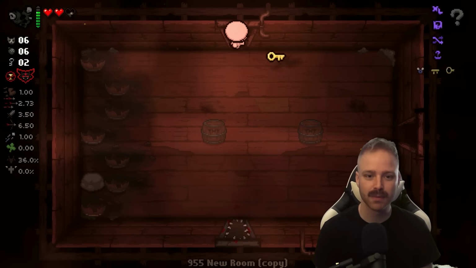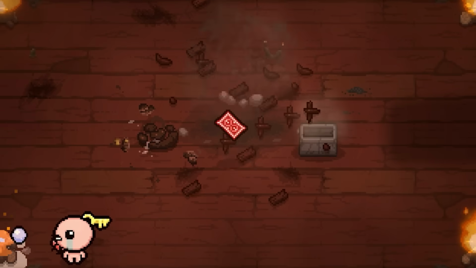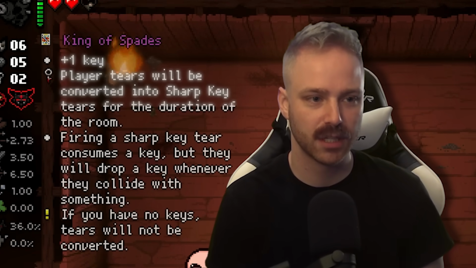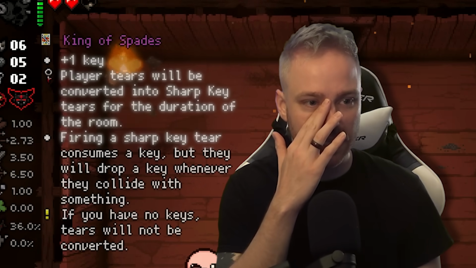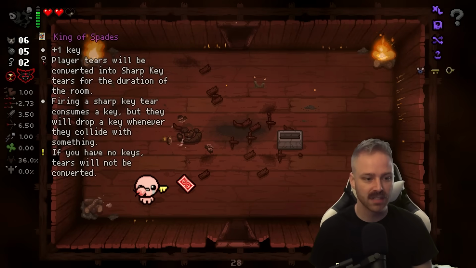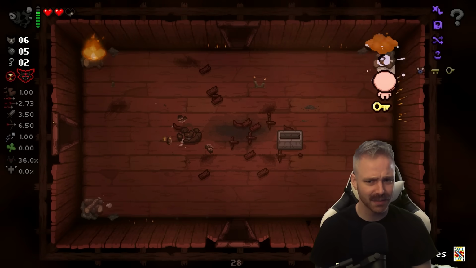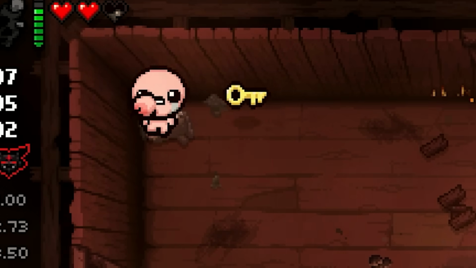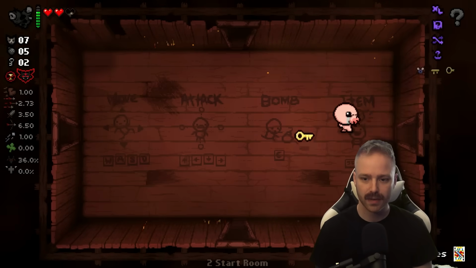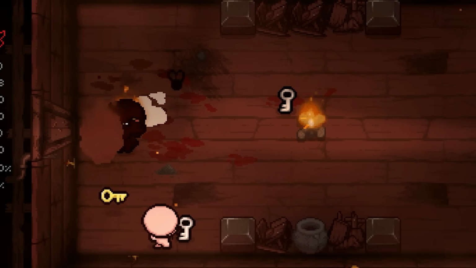Love that. Sometimes we will shoot an egg sack shot. Oh, here we go. Here's the money. Okay, never mind. Plus one key. Player's tears will be converted into sharp key tears for the duration of the room. Firing a sharp key tear consumes a key, but they will drop a key whenever they collide with something. If you have no keys, tears will not be converted. So every time it collides with something, it drops a key? I don't think that's correct, isn't it? 7 cents, though. There's only a chance that once you shoot somebody with a key tear that they pay out the equivalent. Never mind, it is. They did pay out. Uh-oh.